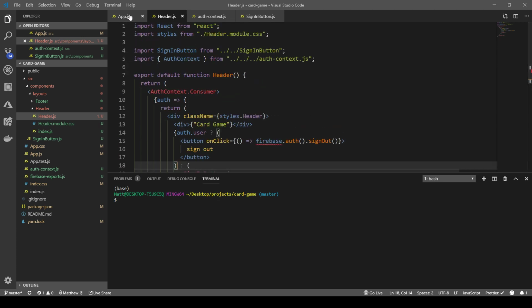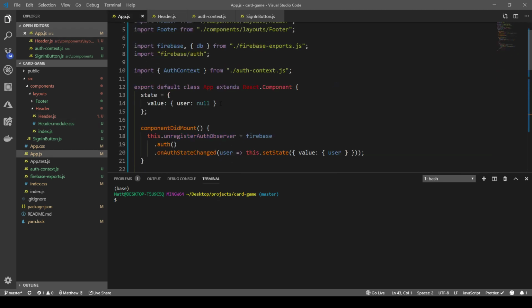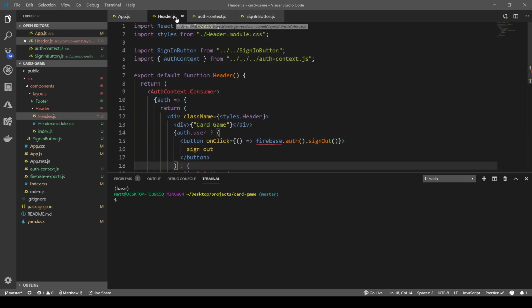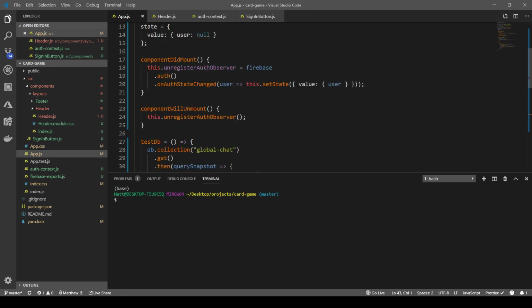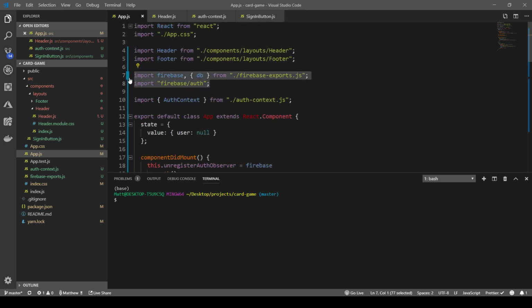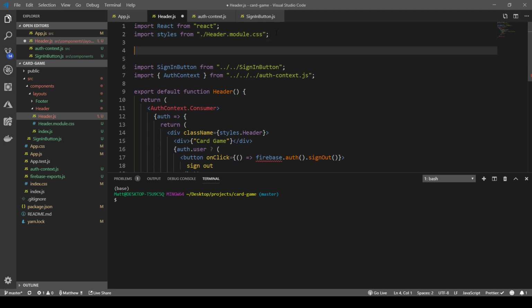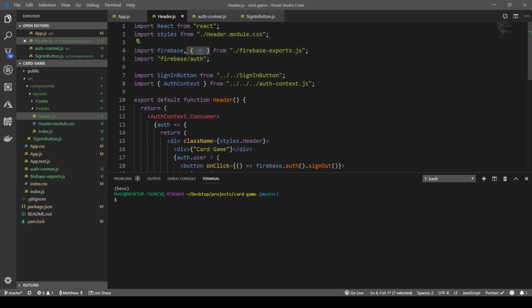Firebase is not in here. Actually, yeah, it's fine. We'll move it back out again. Header. Get rid of this.